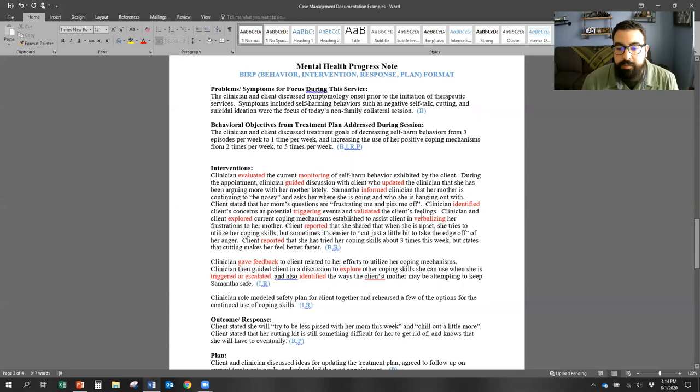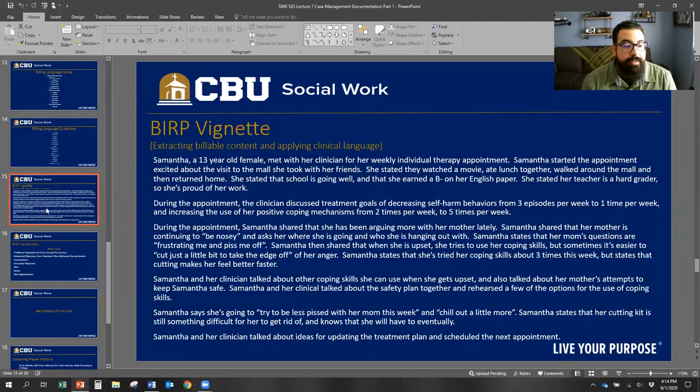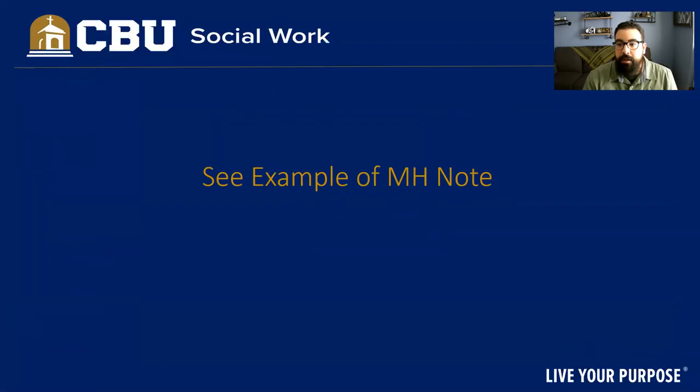The language, the words that we use to justify the services are here in red, okay? And they will align with the Medi-Cal flavor of language that is approved that particular month or week that your supervisor will pass along to you. So I hope that helps you. And if you notice, it is written dramatically different in tone, right, from the language utilized here in our first vignette. So this is how you can start to tighten up the language of your clinical services that you provide as a social worker. All right, I know I have thrown a lot at you.